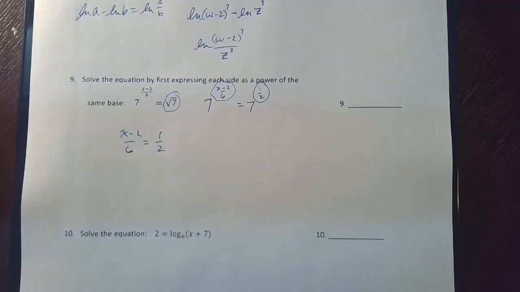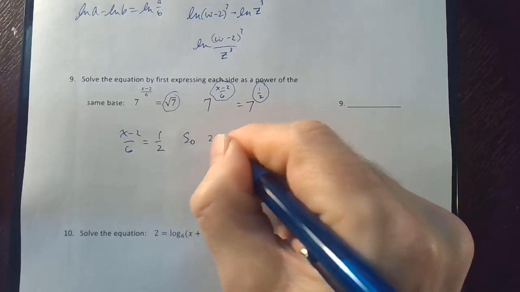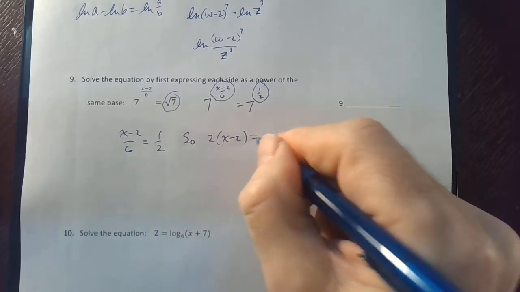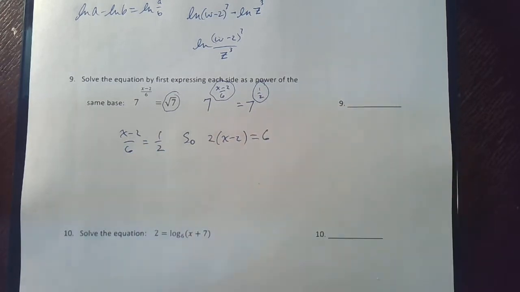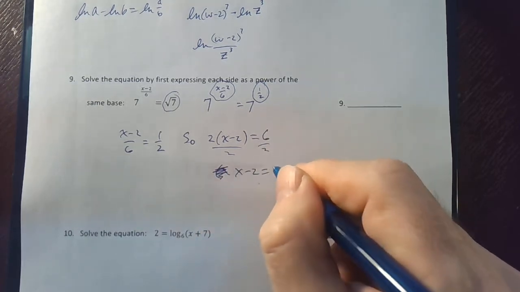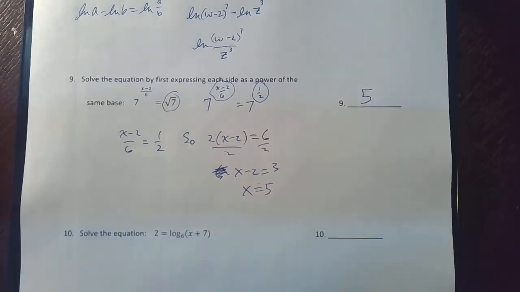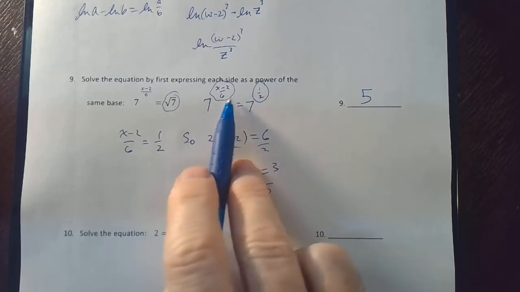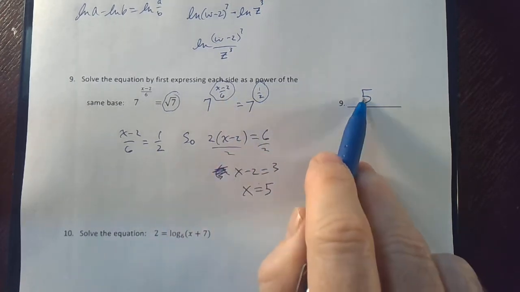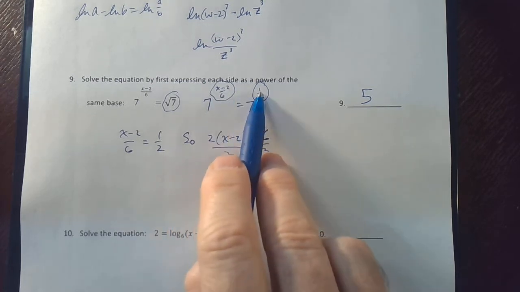So all we need to do is set (x minus 2) over 6 equal to 1/2 and solve for x. So remember, when you have a fraction equals a fraction, the cross products are equal. So 2 times (x minus 2) is equal to 1 times 6, which is 6. Divide both sides by 2 and we get, I don't need parentheses anymore, x minus 2 equals 3. Adding 2 gives us x equals 5. And we can double check to make sure that this gives us a half. X is 5. 5 minus 2 is 3. 3 over 6 indeed is 1/2.